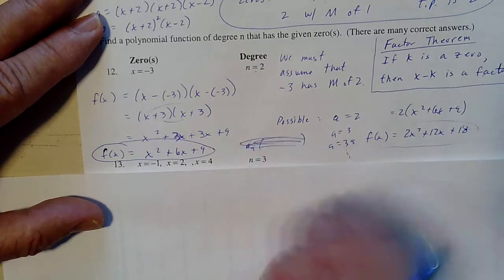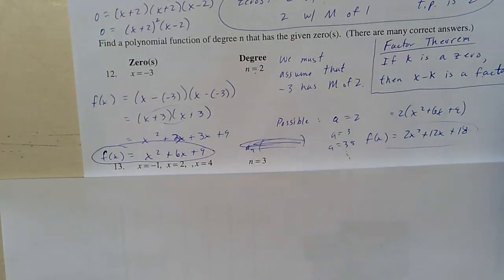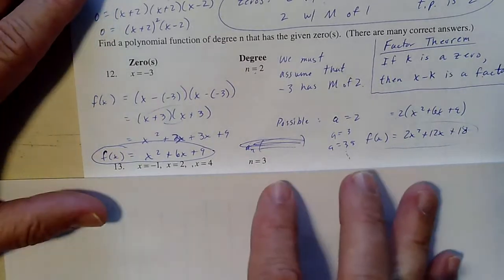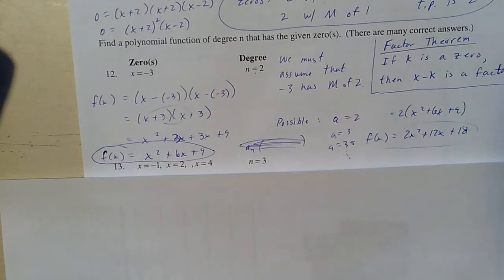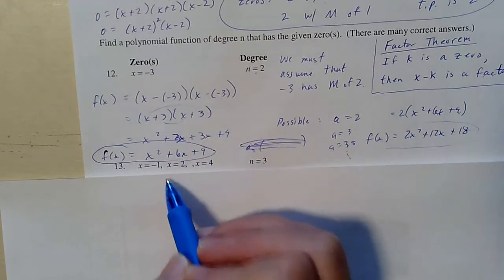Okay, so for 13, your turn. I want you to set up your factors. Actually, take a moment. Why don't you pause? Try to set up your factors. Take about 30 seconds to do that, then unpause. I'll go over that, and then I'll let you multiply it out. So go ahead and do the first step for 13.